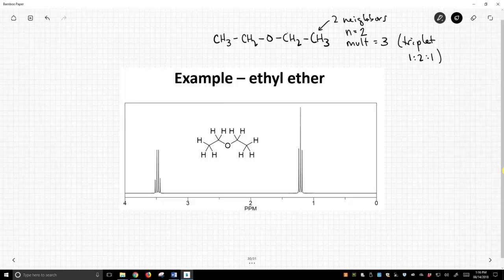So where are those? Well, here, this is a triplet, three peaks. And they have an intensity of about one to two to one. So these hydrogens, let's label these hydrogens A, are those. That's our triplet. And by symmetry, these three hydrogens are identical. So those are also A, and they all show up on top of each other.